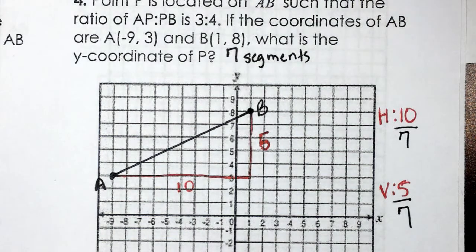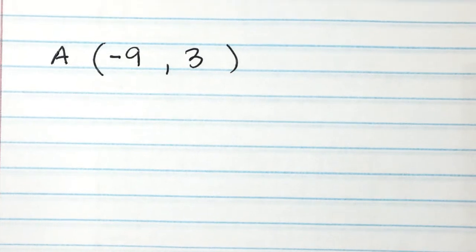Point A was at negative 9, 3. I need to remember that. All right. So on paper, A was at negative 9, comma 3. Before I write anything else in, why am I forgetting to show y'all this? Let's go ahead and turn these into fractions. On that horizontal and vertical that we just calculated, what was our denominator again? 7, right? On both of them.